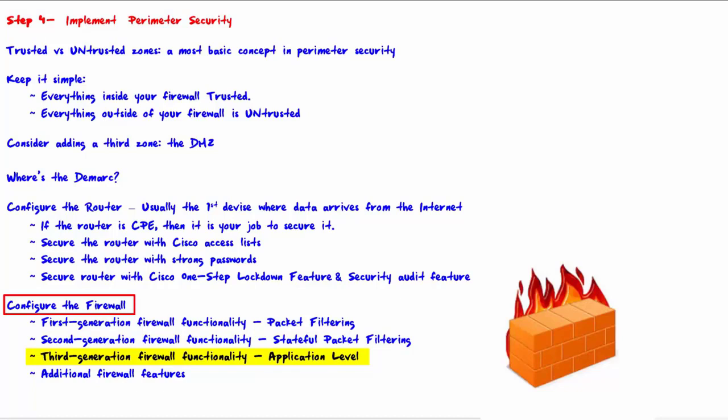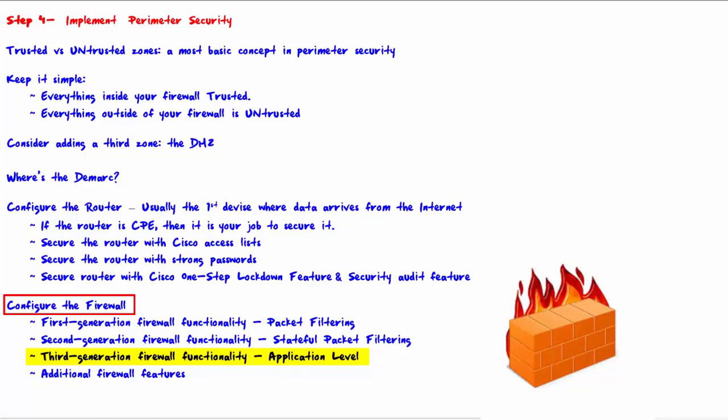Here, filtering occurs at layers 1, 2, 3, 4, and 7. The addition of layer 7, the application layer, allows the functionality of deep packet inspection.